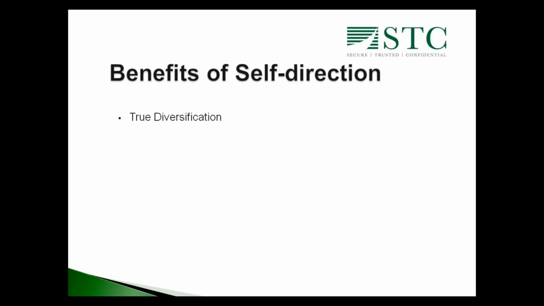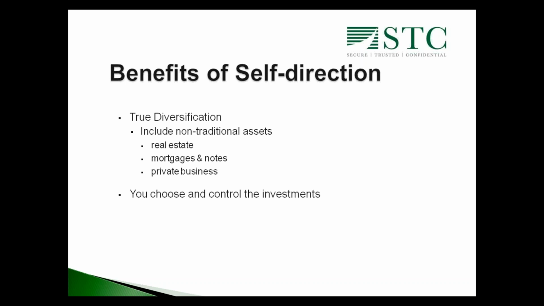Now, why would you want to self-direct? Many reasons. Many people want to diversify and not just be limited to stocks and bonds and mutual funds. So when you have a truly self-directed plan, you can diversify into real estate, mortgages, notes. You can make loans to others, and make private business investments. So you can really diversify the types of assets that you have in your portfolio.